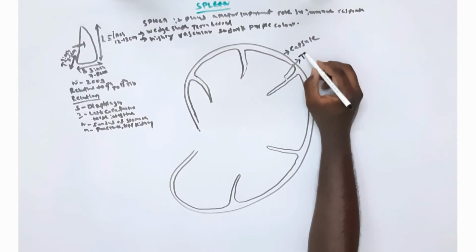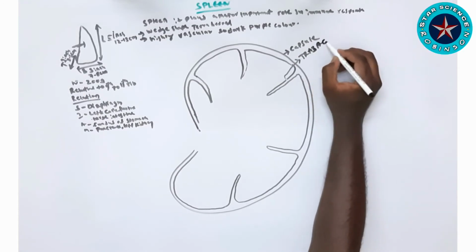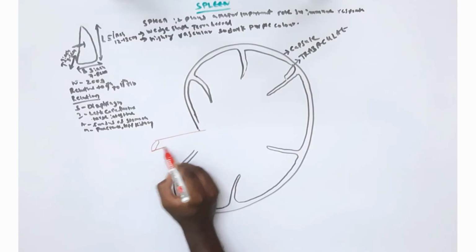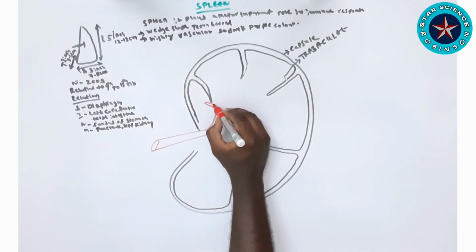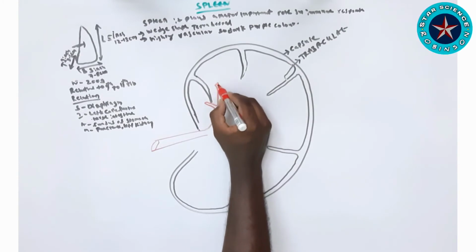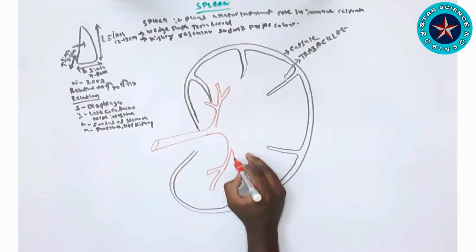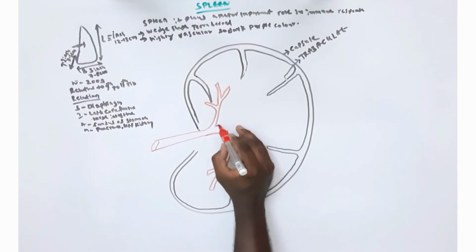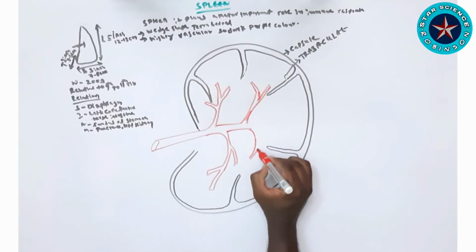So now I am showing you the partitions in the cross section of our spleen. That is called a trabecula. After that, we'll see the blood supply to the spleen and the structure of the arterioles. So now I'm showing you the arterioles which have been inserted into the spleen. So now we are getting into the spleen, and I'm showing that in a diagram.